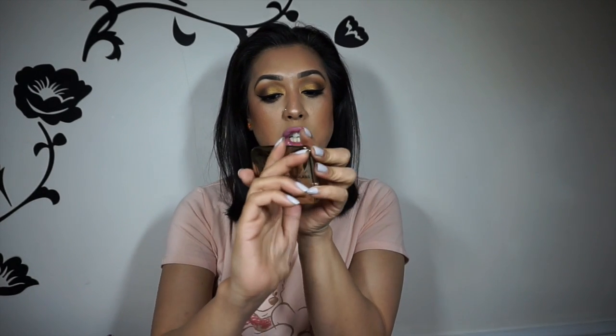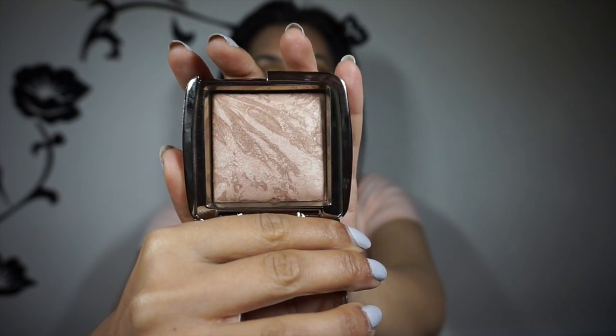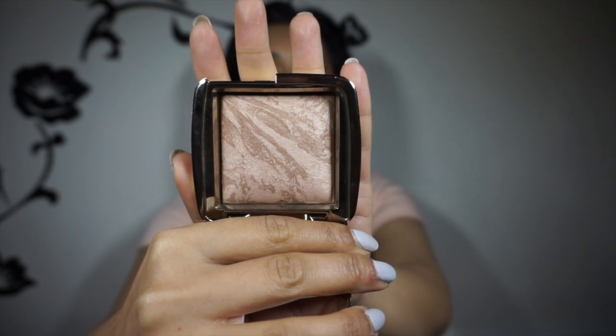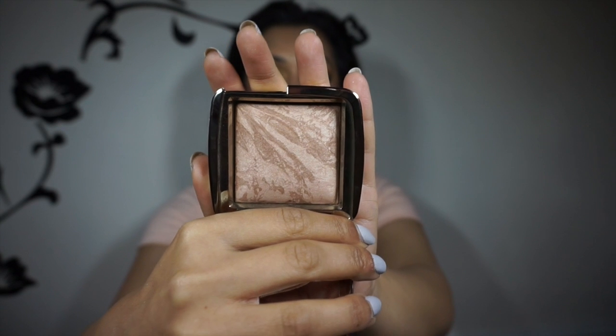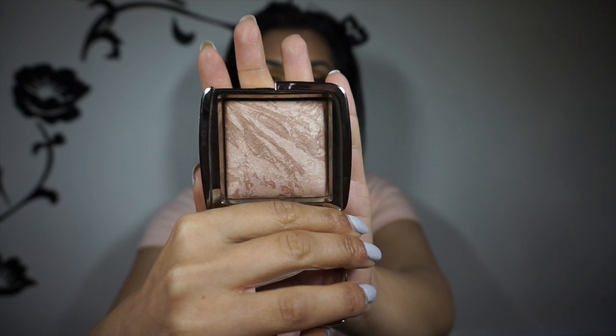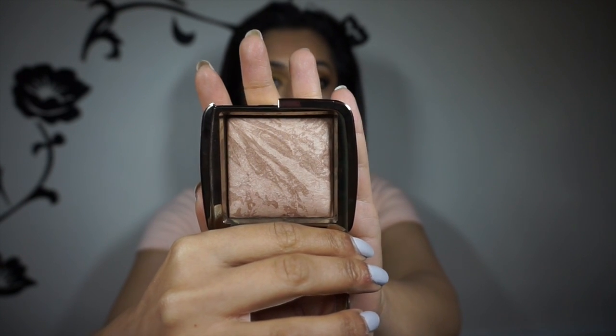And then one more thing from Sephora I got is the new Hourglass Ambient Lighting Bronzer, and this one is in the shade Radiant Bronze Light, and it is an amazing bronzer, and I love it. I think the other shade may have been a bit too orange, which is why I went for this one. Obviously, I was just going by online swatches, and then I asked my mum to pick it up for me, and she doesn't really look. She just reads what I've written and then buys it.